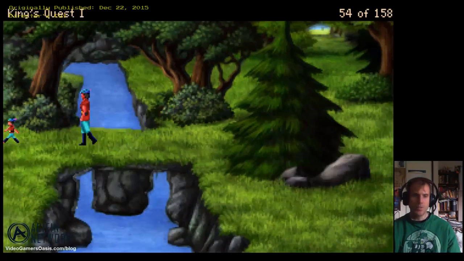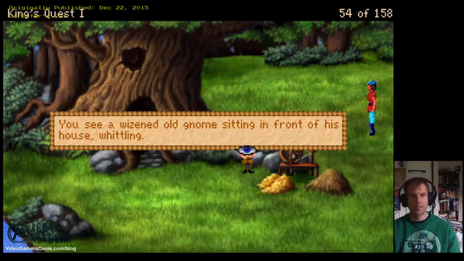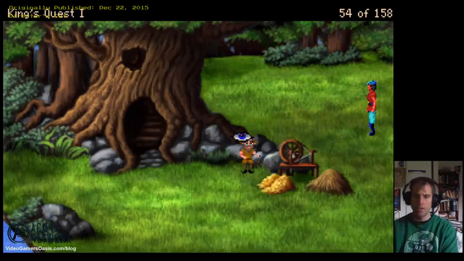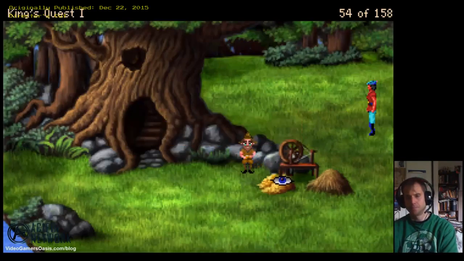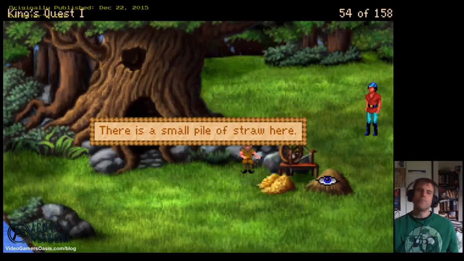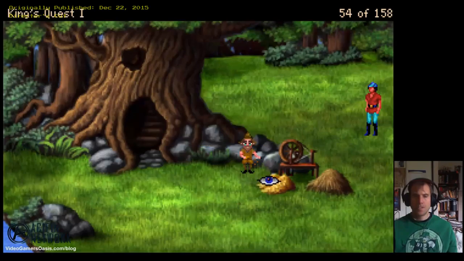Move on. Let's get across this bridge once and for all. And what happens here? Oh, there seems to be a little gnome here, whittling away. You see a wizened old gnome sitting in front of his house, whittling. All right. This is the gnome's spinning wheel. There is a small pile of straw here. Okay, there's a pile of gold. Just like the story of Rumpelstiltskin. Let's talk to this guy.